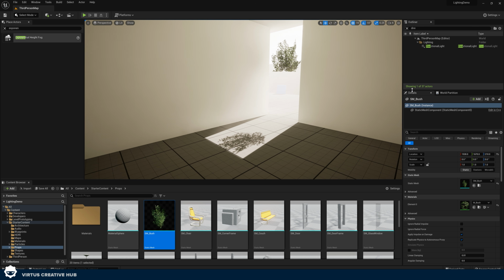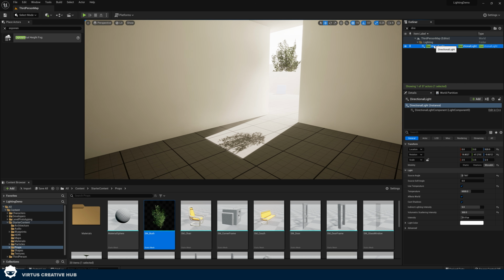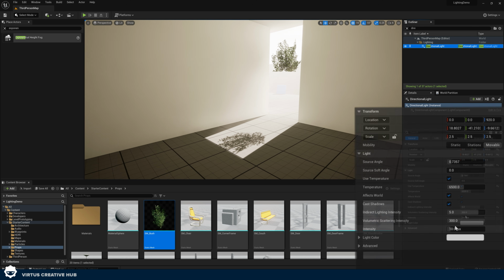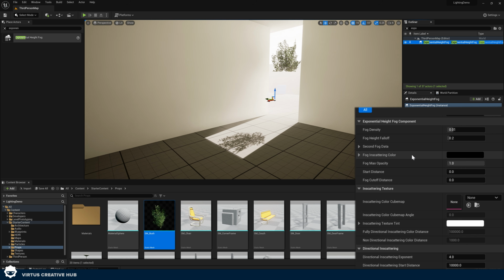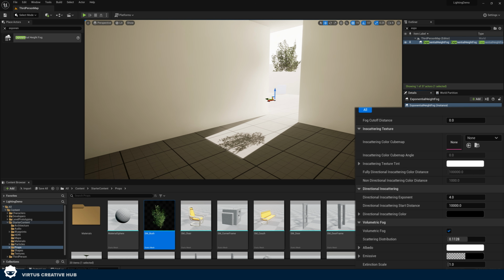That's some really interesting stuff, and if we had a really nice scene, we're really going to start to see this come through. So with your directional light, adjust that volumetric scattering intensity to control how much scattering and volumetric fog you're going to get from that light essentially. And then the other setting we're going to be taking a look at is inside of our exponential height fog, where we have another really important setting. That setting is our scattering distribution.